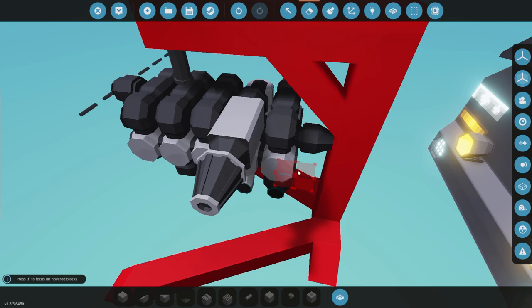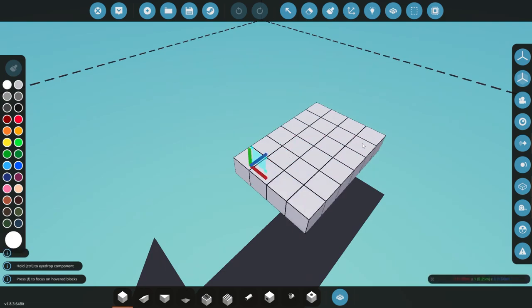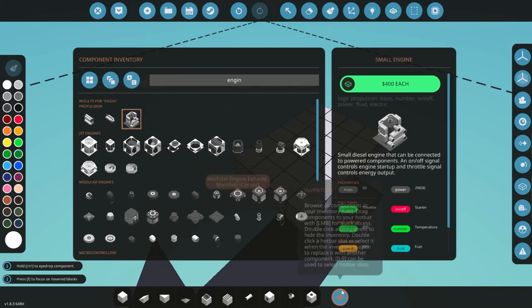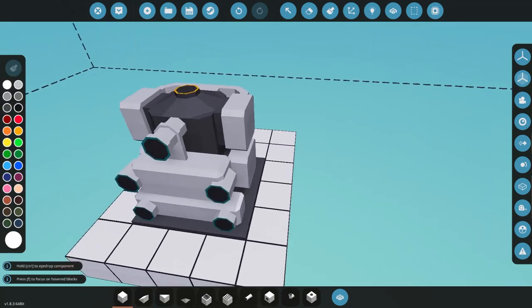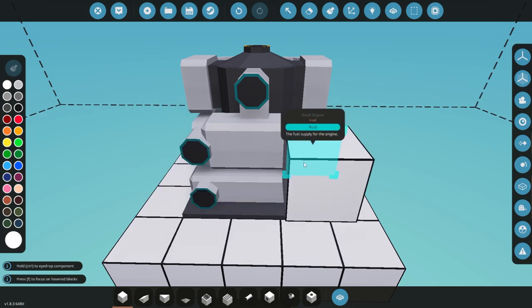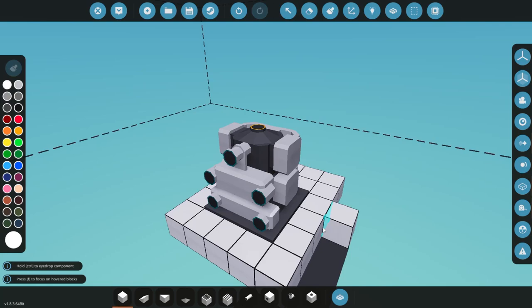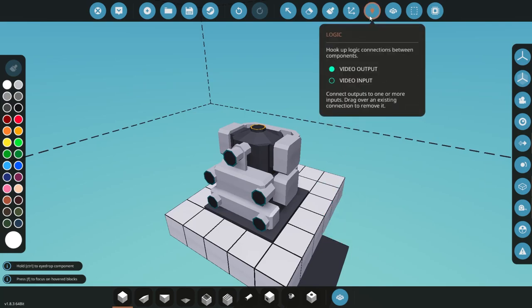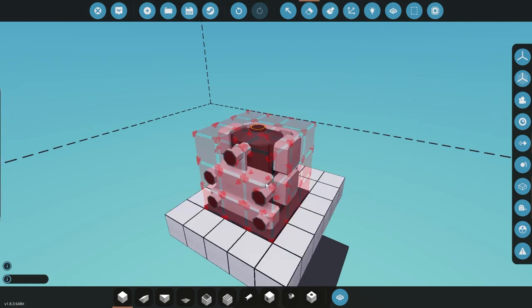Now we're going to teach you how to build your own one of these. Hopefully you're coming from the previous video, because the basic starting point — as I explained when talking about simple engines — is this. Just to be clear, you have coolant in, coolant out, exhaust, fuel, air, and RPS. The modular engine will have all of those things identically. The only difference is that when you get to making it work with an ECU, you have to take more time to properly tune it, whereas the simple engine just has a throttle, starter, and outputs.